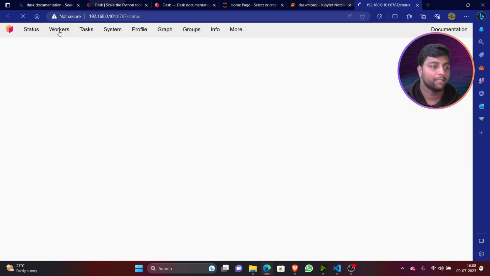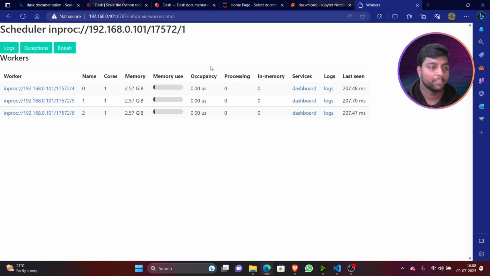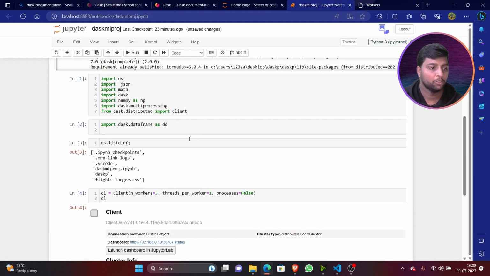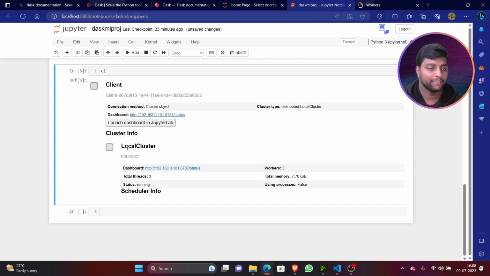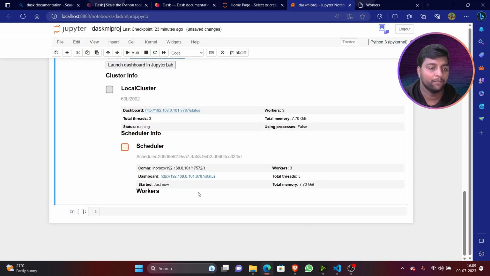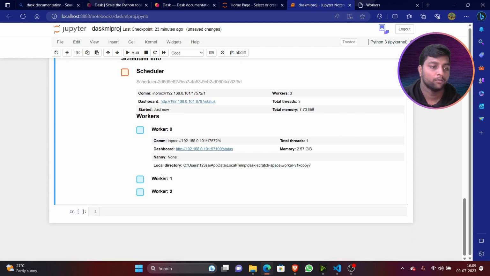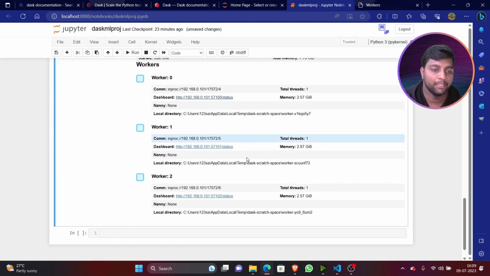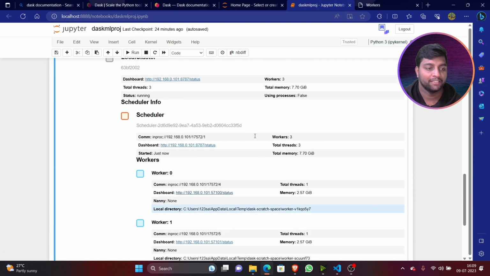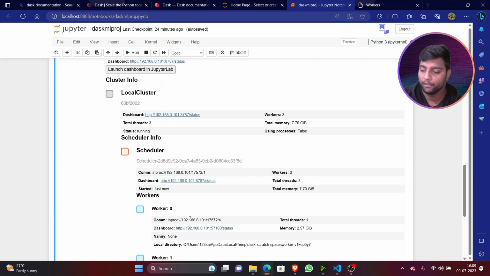If you want detail, you can click on status, this is the status. If you click on info, you can see these are the 3 workers which are assigned for us. Per each worker 2.5 GB is available, 2.5, 2.5 and 2.5. So these workers will be executing in parallel whatever process we do. So let me continue with that and I'll show you all in detail. This is cluster info, and scheduler info, with the number of workers, worker 1, worker 2, worker 3. You can even try to see each worker in detail, but it's not showing that. But you can see the number of threads and number of workers, everything in detail, and even have a look at it in our UI.